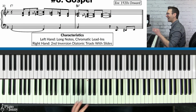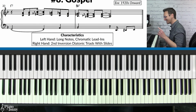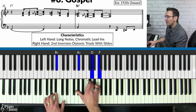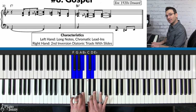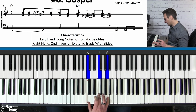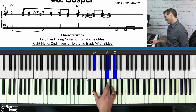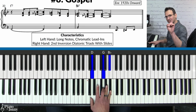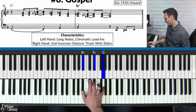And then in the right hand, I love this sound. These are called second inversion diatonic triads with slides. Basically, I'm taking the notes of the F Mixolydian scale and I'm playing them primarily in second inversions. So I have F major, G minor, I have this F7, and then I come back down. I'm going to change this one slightly and go to an F minor. It's a cool rub sound, and then I come down to E flat.